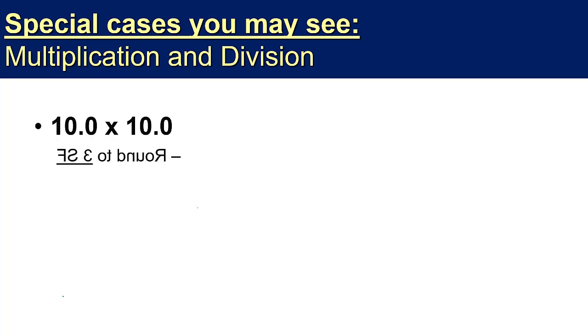So I'm going to finish off multiplication and division by presenting to you 2 special cases that you may see which might prove a little more difficult than normal to apply rules of significant figures with calculations. Check this out. Let's say we get 10.0 times 10.0 and we want to round that to 3 significant figures. Well, if we do the mathematics in our head, we know 10 times 10 is 100. Now, this has 3 sig figs. This has 3 sig figs. My answer should now also have 3 sig figs. But wait a second, 100 is only 1 sig fig. And that would be no good here. So how can we present this with 3 significant figures?